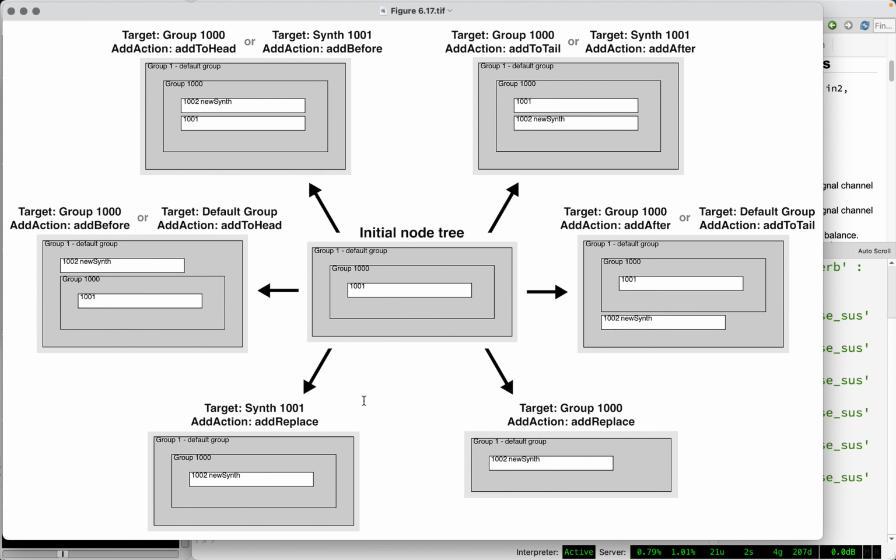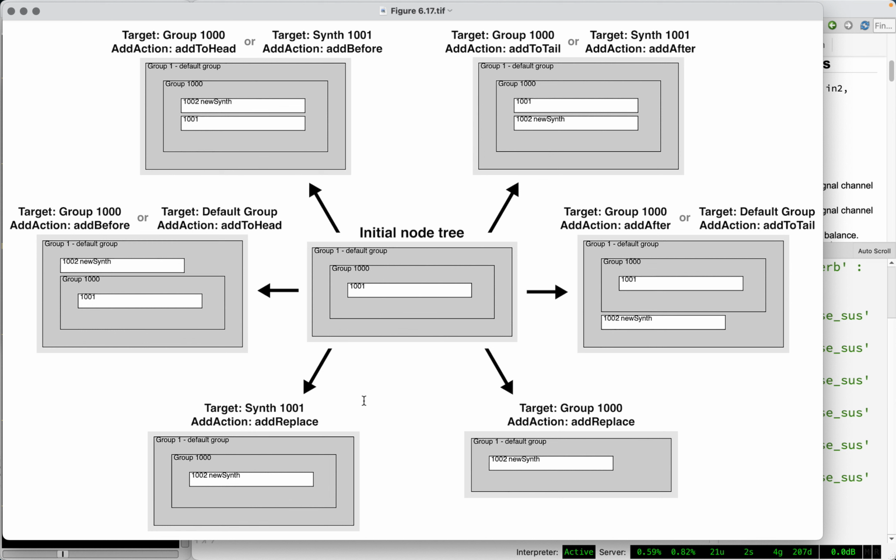But basically, if we look in the upper left, if we make a new synth and specify its target to be group 1000, and the addAction is add to head, you can see it goes to the head of that group, so the topmost thing in that group. The same thing would happen if the target were the synth and the action were add before. And you sort of get the idea. You don't have to digest it all right now, but you can come back to this in the video and take a few minutes to study it and understand.